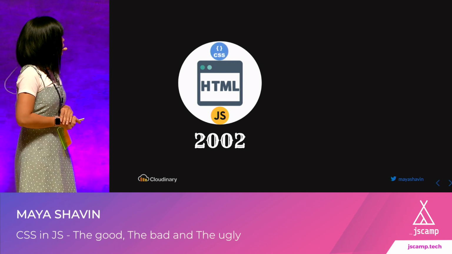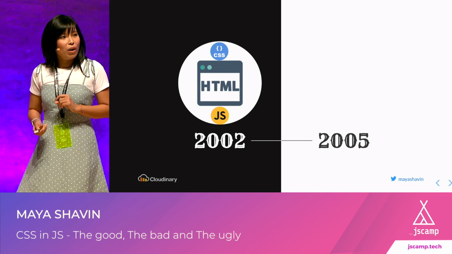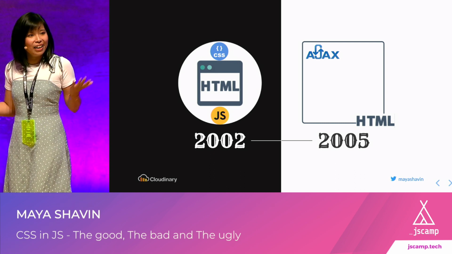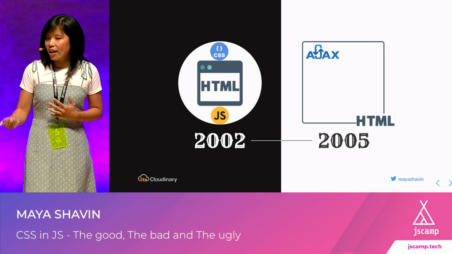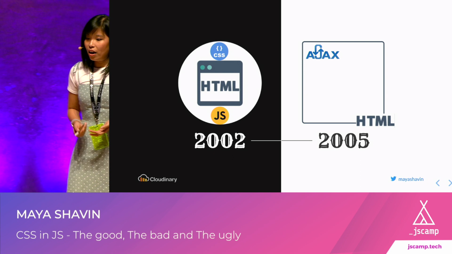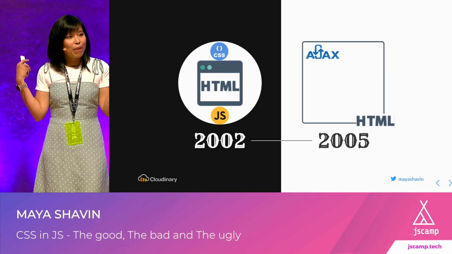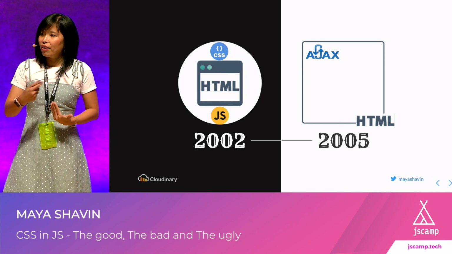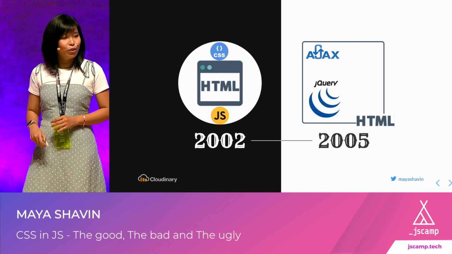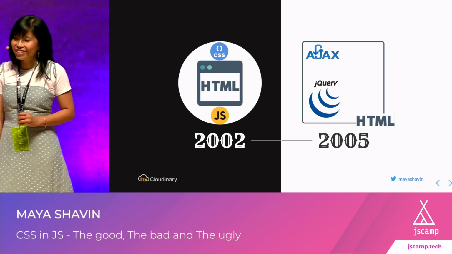And still, the spark only came in 2005 for the web industry when Ajax was introduced. Ajax was built on top of JavaScript, and it allowed us to create web applications that can load data in the background without reloading the page, saving a lot of performance issues. And from that moment, we have something very cool called jQuery. It's not a long time ago, about 14, 15 years.